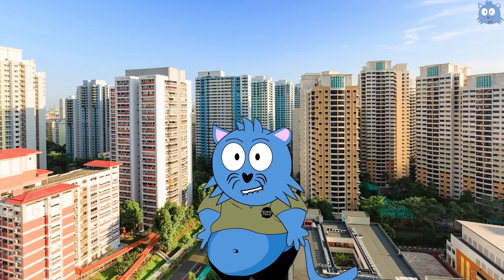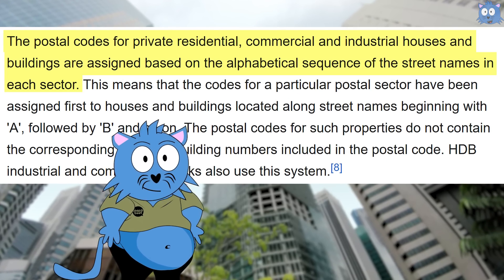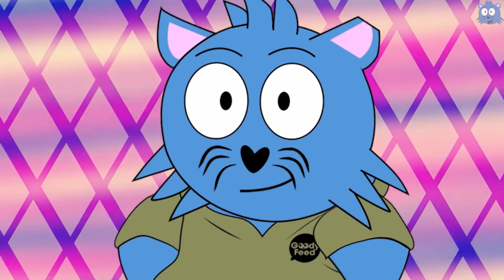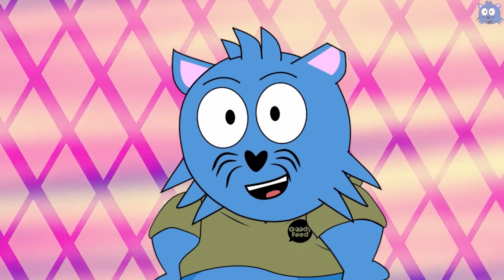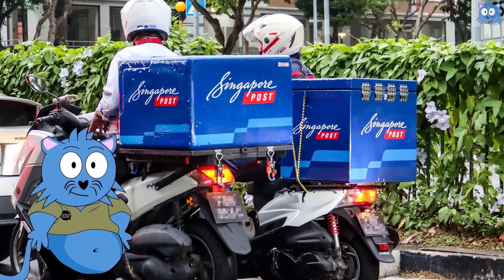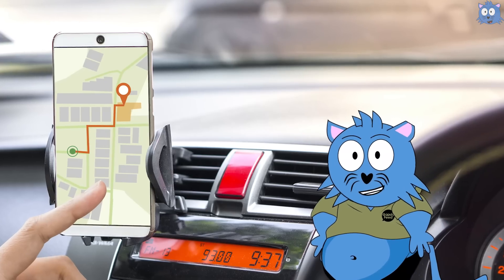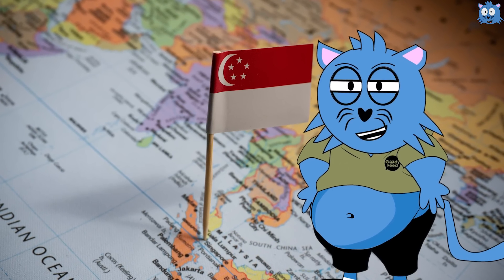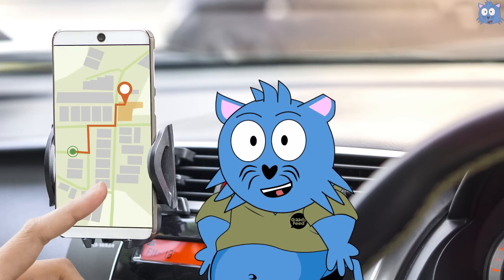The delivery point isn't random either. For HDB, the last 3 digits is the block number. For others, the delivery point is assigned based on the alphabetical sequence of the street names in each sector, which allows them to sort mail faster. The postal code has one key objective — just like what the name suggests, postal code is indeed used mainly for postal services, since in the past, letters were very important. Nowadays, with each building having its own postal code in Singapore, we also use it to locate buildings by keying in the postal code in your GPS. This is why it will not work overseas, because in some other countries, each postal code or zip code covers one area and not one building. So don't go overseas and key in the postal code only to realize it doesn't bring you to the place you want to go.